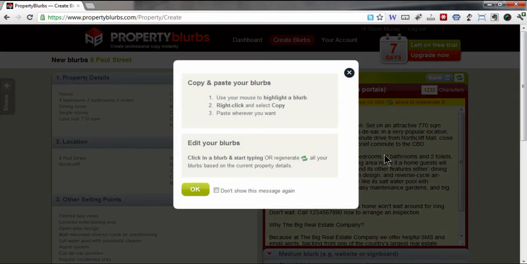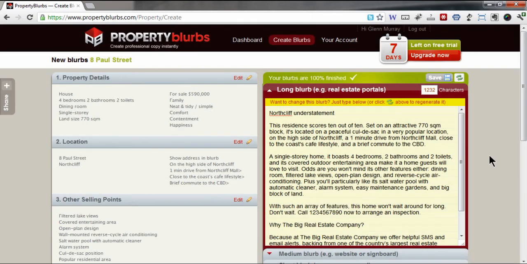Now you can see here we're notified what we can do with our blurbs, which is essentially copy and paste them wherever we like, or we can edit them directly. And if we don't like them, we can just click the regenerate button, which appears over here, and I'll show you how this works, and that will regenerate them entirely. So I'm not going to show that message again. Click OK. Now here's the blurbs that we created.